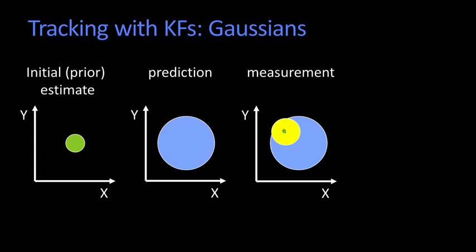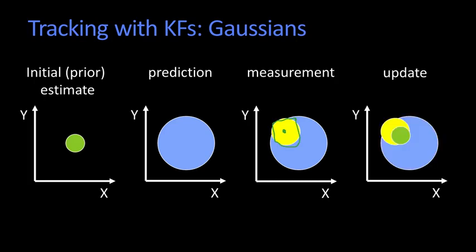Its mean is right in the middle, and it's actually tighter. So it has a tighter covariance than the prediction. But the thing that's important to realize is the correction has a tighter covariance than either one of them. So you'll see that the mean of the final correction is somewhere between the mean of the measurement and the mean of the prediction. Remember, it's going to be a weighting between them. And also notice that the covariance of the final corrected estimate is smaller than either of the two.